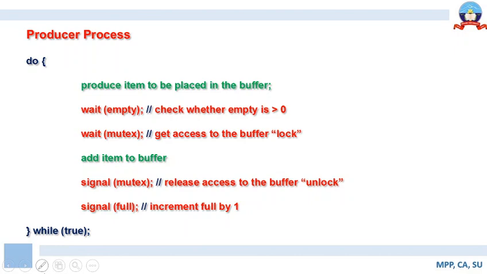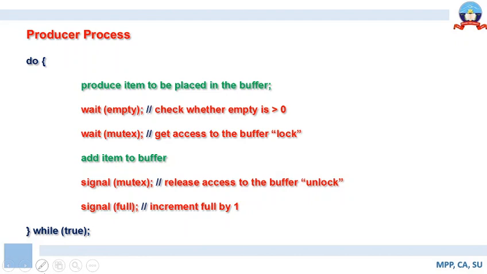When it decrements the value of mutex by 1, it gives an exclusive privilege to the producer to place the item onto the buffer. So mutex will be validated by wait. Upon successful validation, it grants access to the producer process to lock that particular buffer and perform an operation on that buffer.